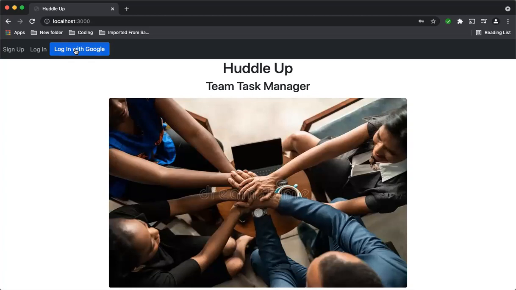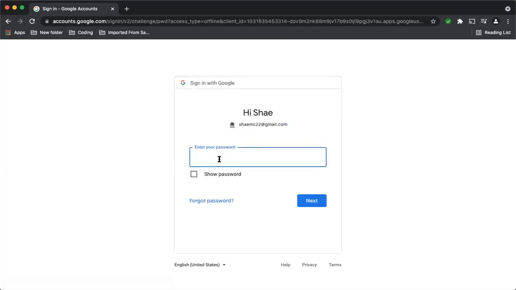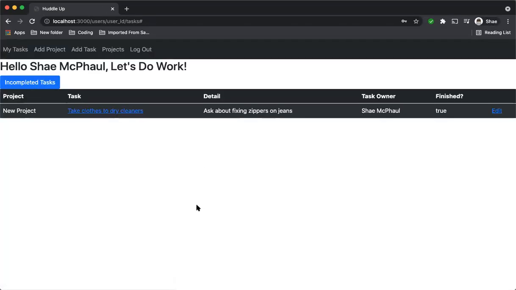We have the ability to log in with our Google account. So we'll just sign in with our Google password. And it should take us to our task list as well, which you see here.